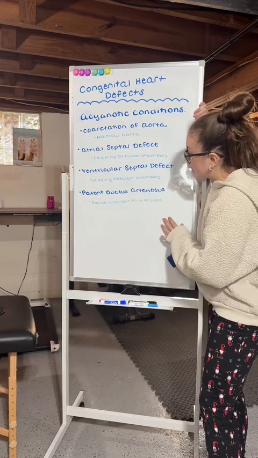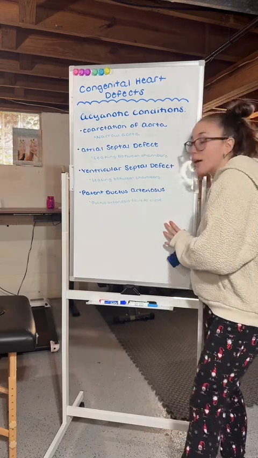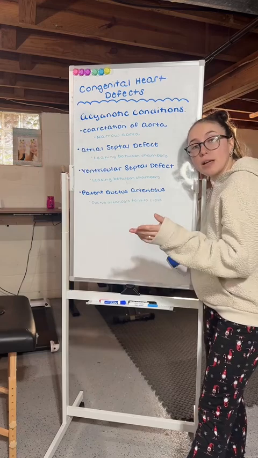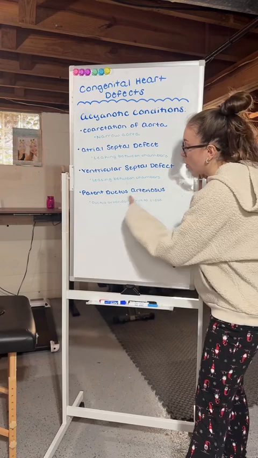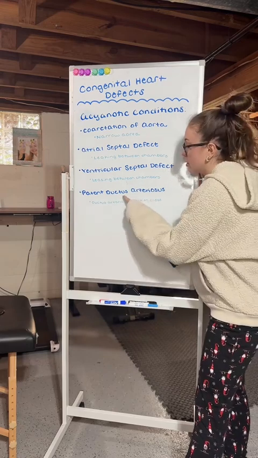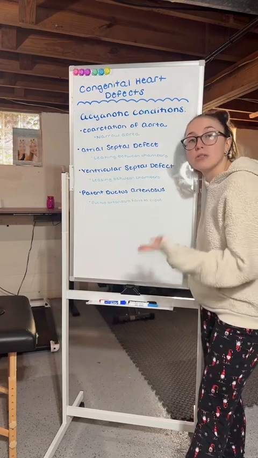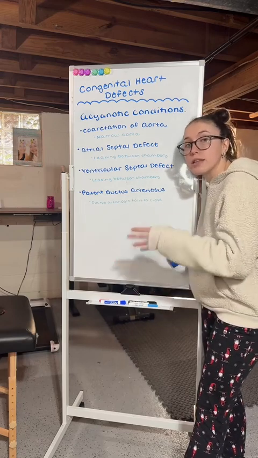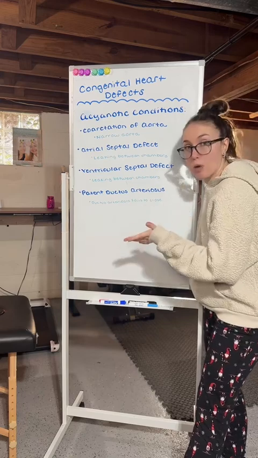Lastly, we have our patent ductus arteriosus. So, in a previous video, I did talk about the cardiac development in utero. I would highly suggest going to watch that because I did talk about this hole that is present in utero. So the ductus arteriosus, this is a hole that's present when a baby is in utero because they're not using their lungs. When they are born, this hole is going to close. So this is a condition when that hole actually does not close properly.